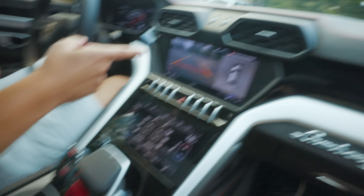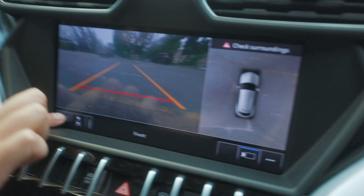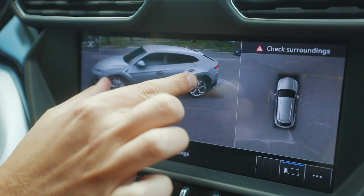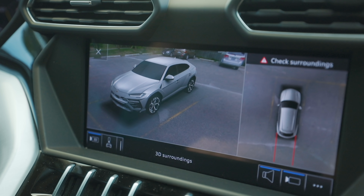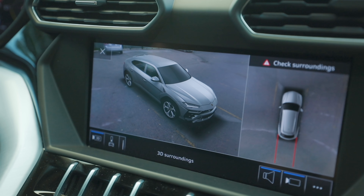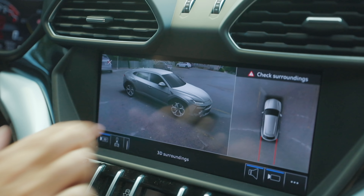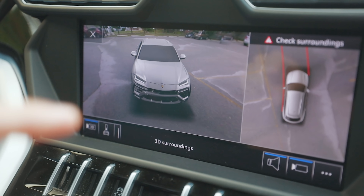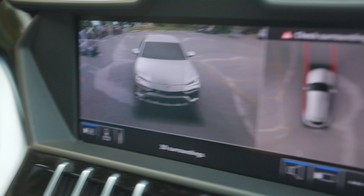This is my first time in a Lambo and I feel like this is the wrong Lambo to go first time in. There's never a wrong Lambo. How much does this cost? Just under $300,000 Canadian. Okay, show them the 360 camera. Here's the 360 camera — watch this. That's the craziest feature I've ever seen in a car, it's mind-boggling. There's no reason to hit anything with your car when you have this feature.